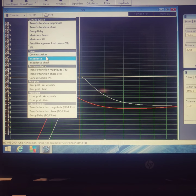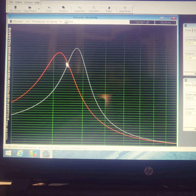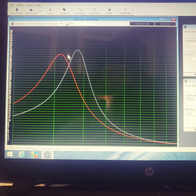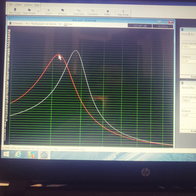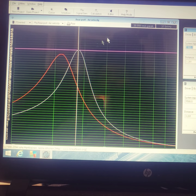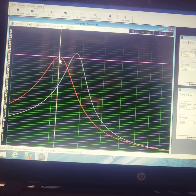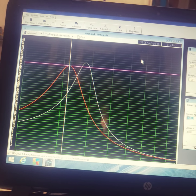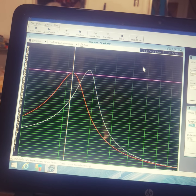Now, when you go through rear port velocity, both are roughly the same. They both have the same port air movement out of them, so port noise. The gray is a little bit more, but you shouldn't hear much more than what you hear off of this one, because this one goes up to 40 milliseconds peak, while this one goes to 38. So 2 milliseconds peak, you're not going to hear by the naked ear. You will not hear any different noise other than bass when you put your ear to the port.